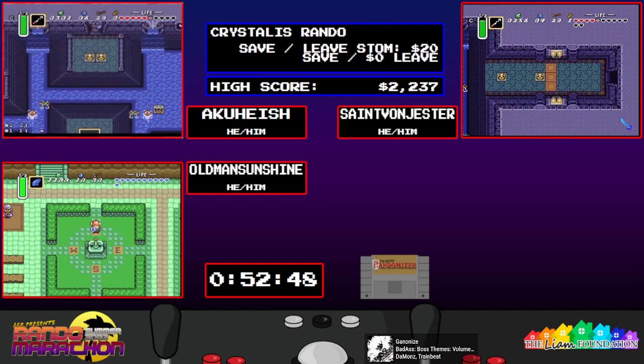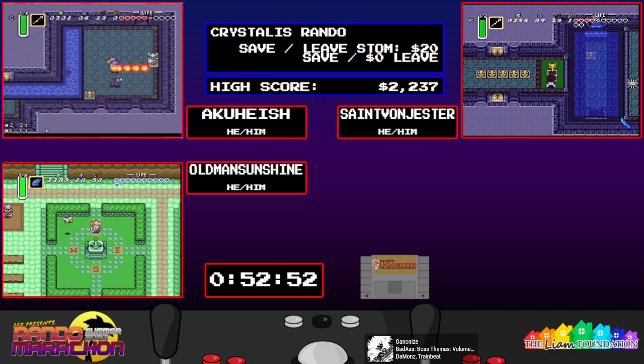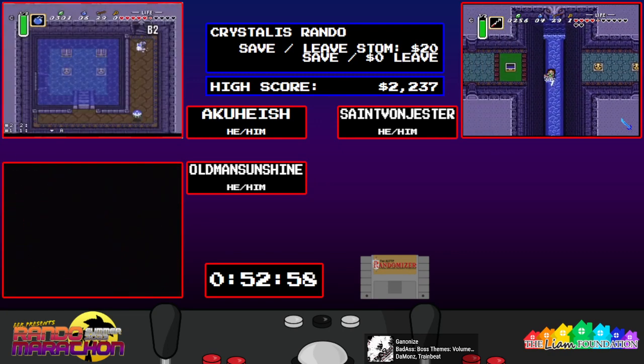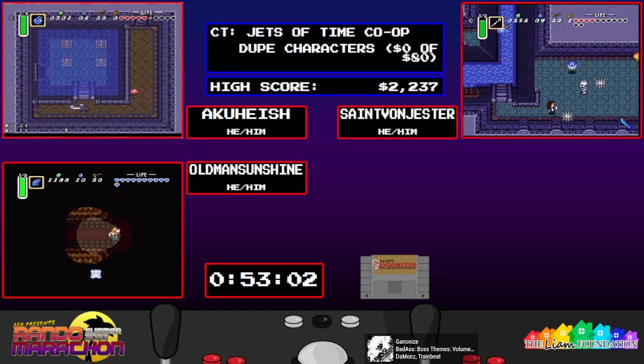All right, we got 50 rupees from the big chest. It seems like skipping out on left side was the play. I was about to say, Maddie, how many times have you and I talked about some of the ridiculous stuff we can do with bomb triggers? This is true. This is very true.